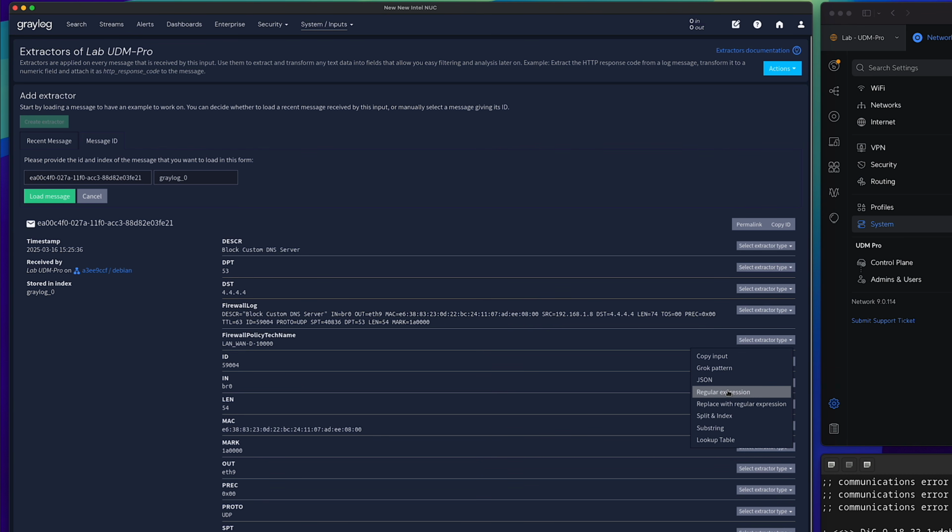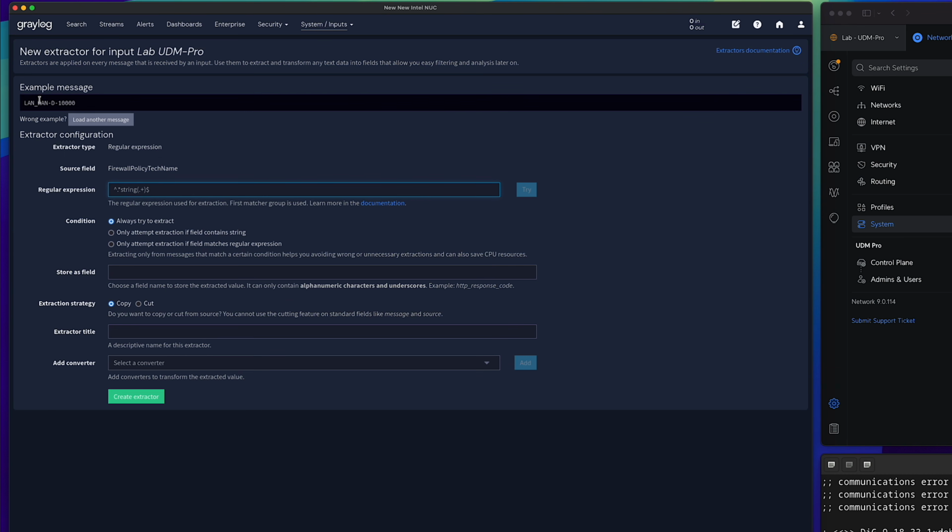Create a new extractor. And this time I want to match the 1, which is the to zone, right? So caret to start from the beginning, but this time I want to skip the from zone, then I want to skip the underscore sign, then I want to match this part, right? I need to have a round bracket. I say match everything. Then where I want to stop, I want to stop at the dash, but you can see in this string there are 2 dash signs.